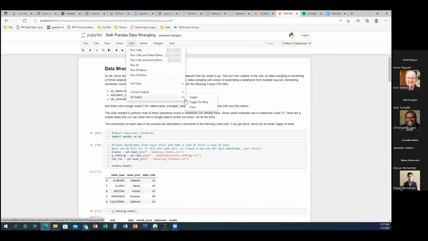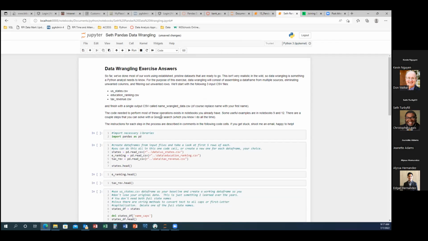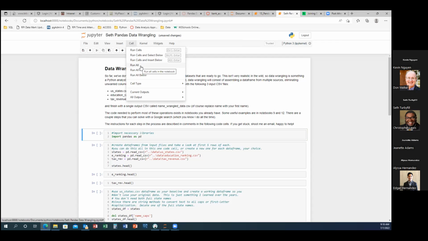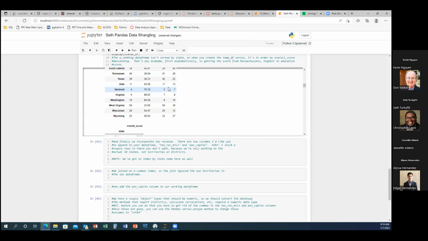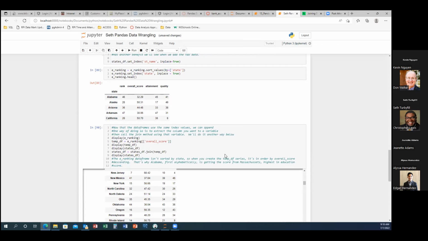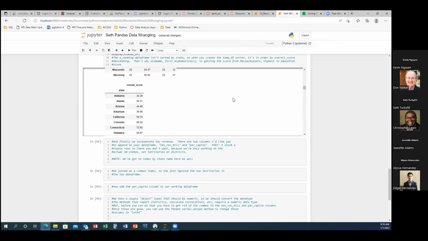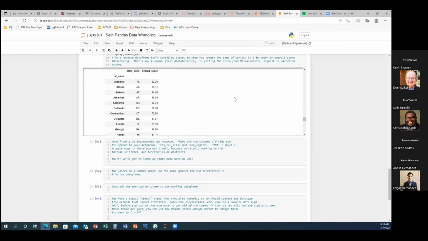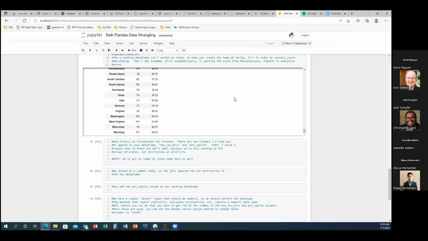Is there a way to do this without clearing out this every time? Because I think you can hit run all or run all above. So go to the cell that you want to have everything above it run, and then hit run all above, and it should just do it by itself. Okay, yes. There, okay, there it is. Nice. Good catch. All right. Thank you.